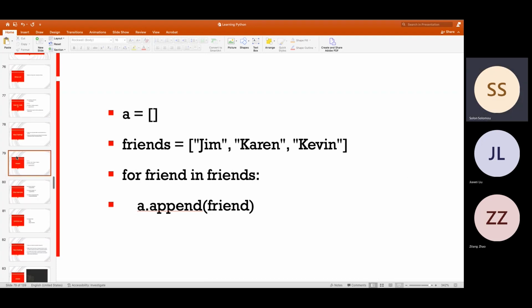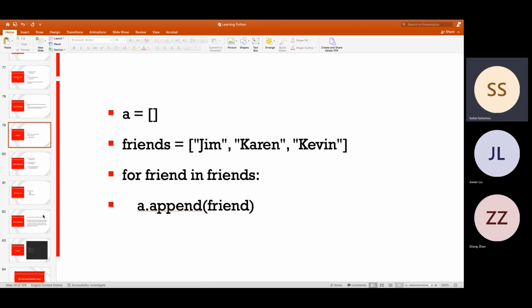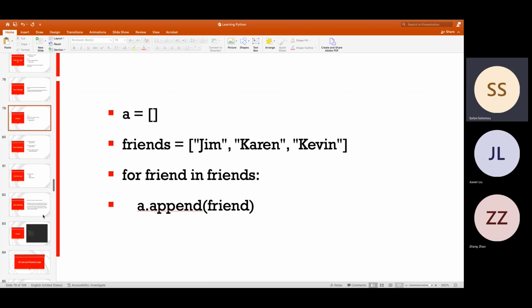It's the same thing, right? You use friend, you create the previous list, it's the same, because what it does is it goes to find what friends is, and it brings the list.